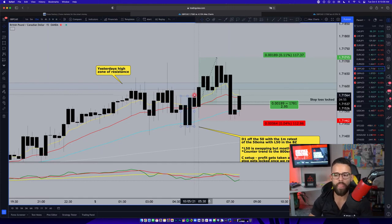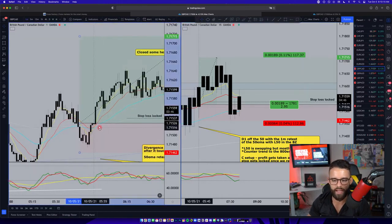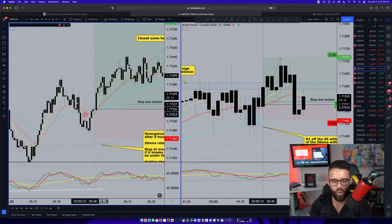We had to wait. As we waited, it pulled back to the 21 EMA, pulled back to the 8 EMA, and in that pullback, if you look at the 1 minute, you'll see exactly where I got in. So in this pullback, after it pulls back for 15 minutes, in the second 15 minutes after this 2-candle formation, we then start to see it come back up through the 50 EMA on the 1 minute with the market sentiment line in the buy zone here on the 1 minute.